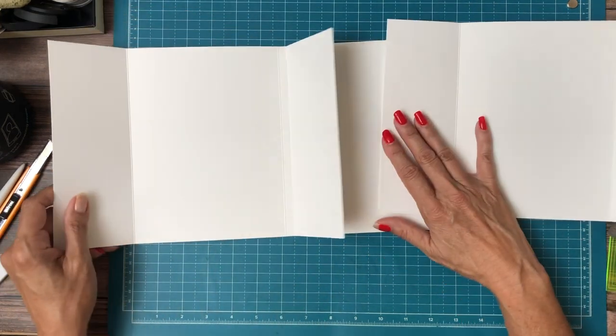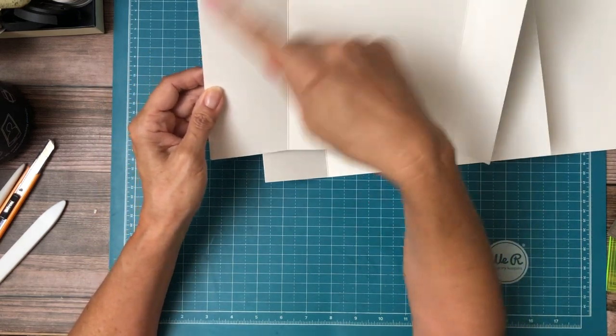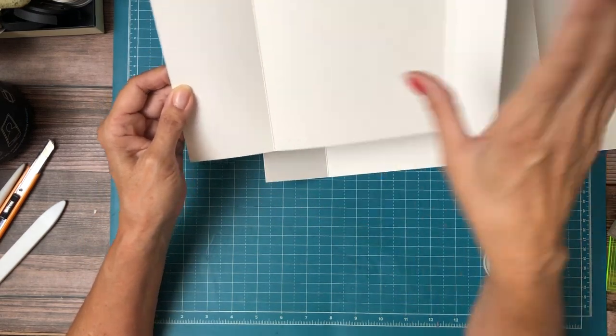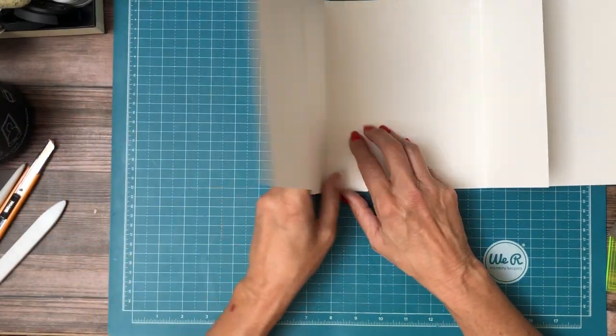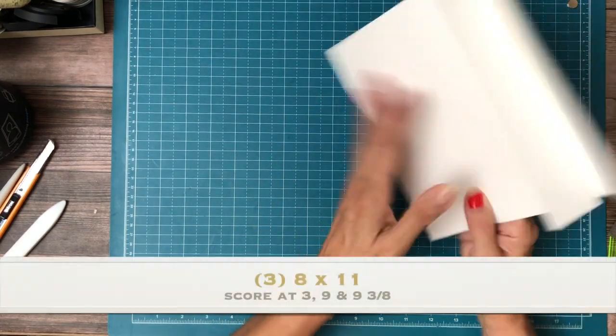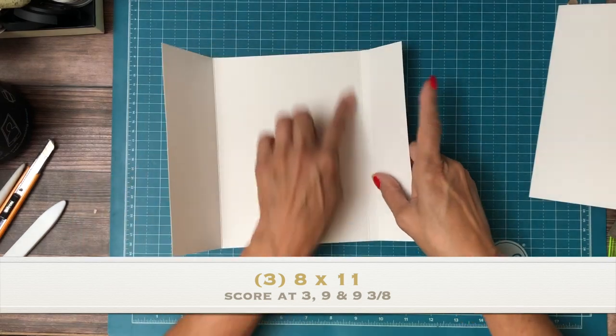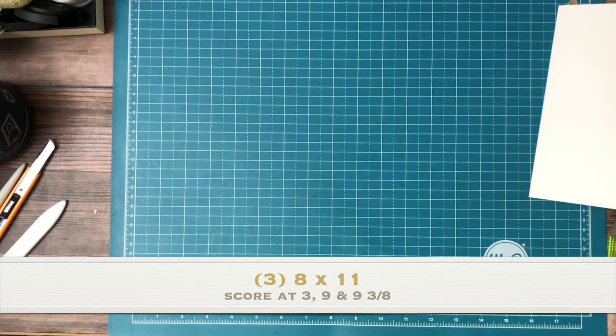So what I'm going to do, instead of it being exactly 11 by 8, I'm going to cut off this flap. So this piece will be missing. Is that right? I gotta think about what I'm doing. Nope, actually this is the flap that needs to be cut off. This shorter flap. Let me try that. I'm gonna test it and then I'll tell you the measurements. It's going to be 9. Let's try that.